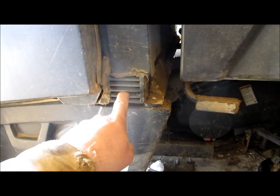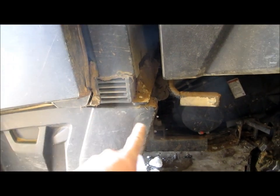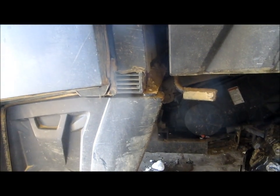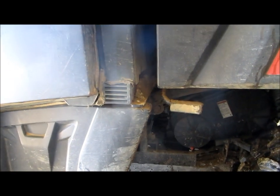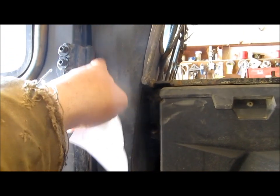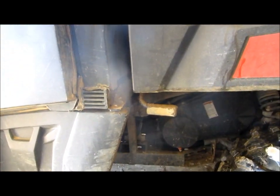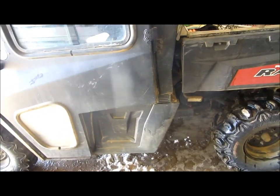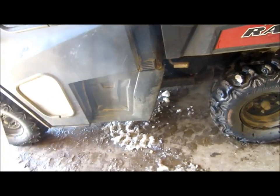This is an engineering hack job where they didn't want to spend the extra money to run the intake piping up to the front the way they have in the past. It's a proven design in the past. This was a way to produce it cheaper. And even the 900s have the air intake up here a little higher. Still not a good deal. I think the 1000s, they've gone back to the front, which they knew was the right place for it. But that is a hang up I have with these.